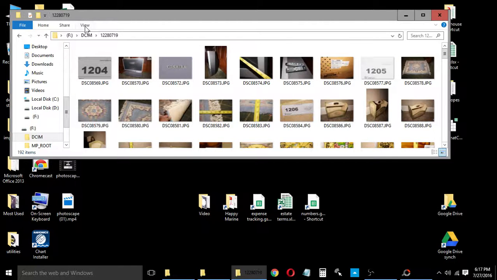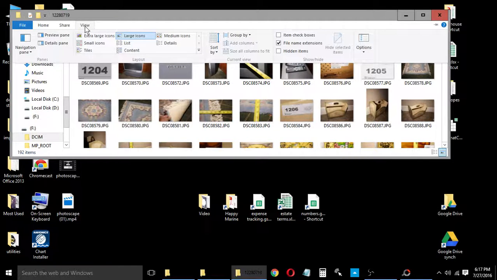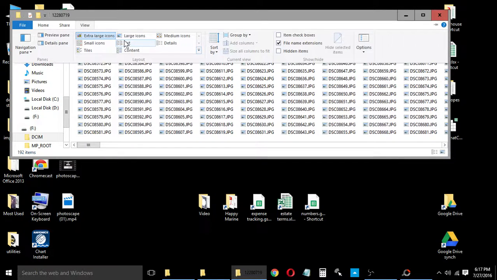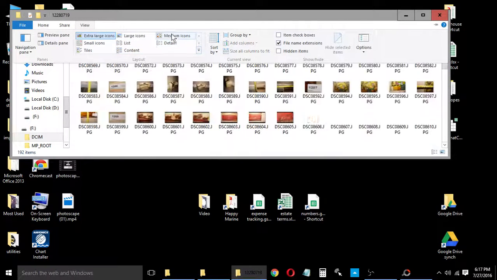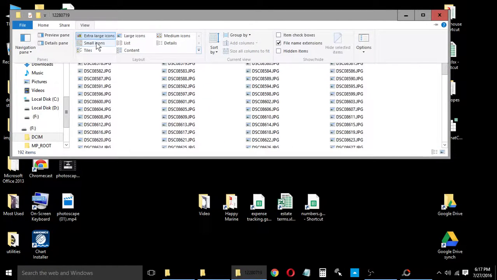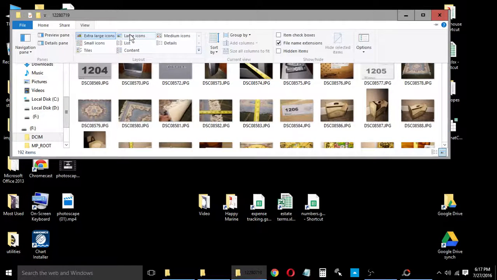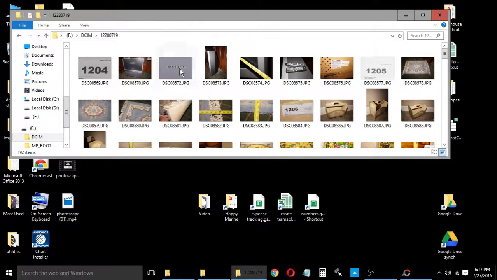I want to mention that in Windows 10, which everybody's going to have here very shortly, so let's just assume that you're already on it, you can click on this view button at the top of the folder view and click on extra large icons, or you can click on different ways of looking at those picture files. My computer automatically gives me a list, and so one of the first things that I usually have to do is jump up to at least large icons so that I can see what pictures I'll be working with.